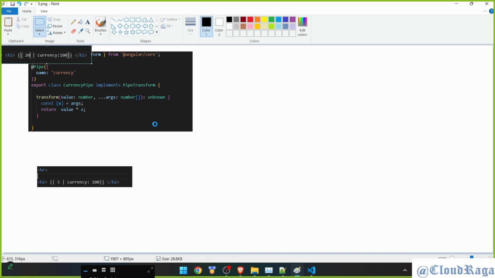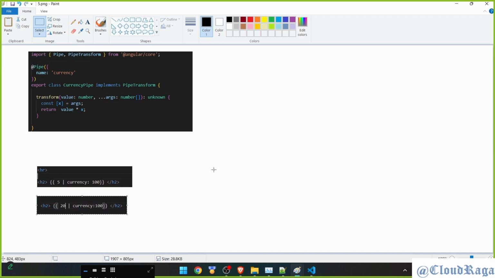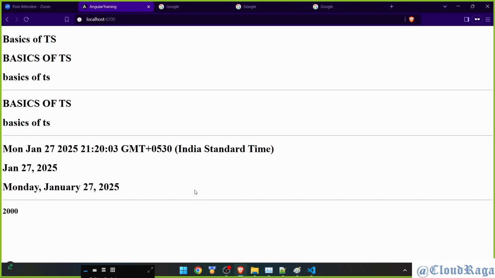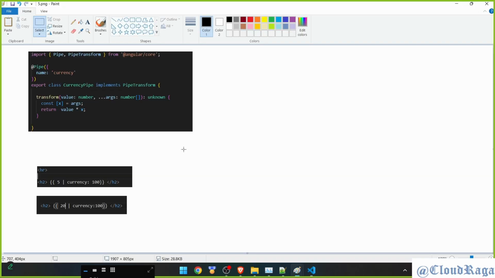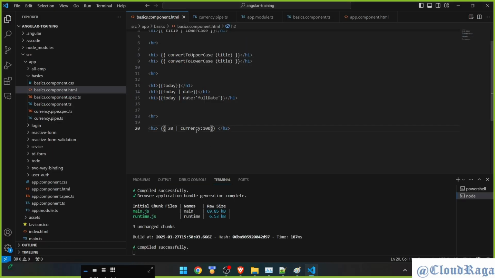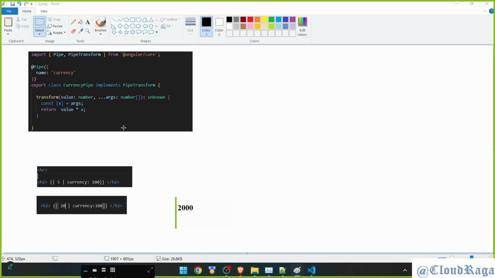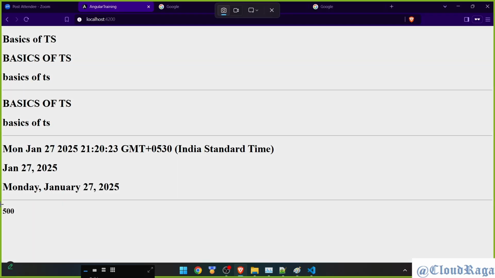So I'm using 5 and 20, so let's give it different scenarios. So if I go this way, it gives you 1000. If I make it 5, it gives 500.